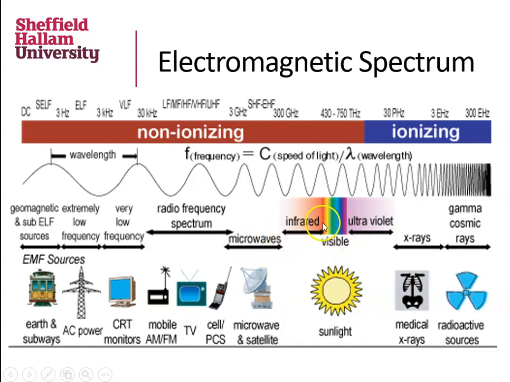As we go through red visible through to yellow, green, blue, violet, we're into the ultraviolet, and we all know that ultraviolet light is damaging to DNA. It's higher energy. When that light is absorbed it can cause damage, and we'll talk about how photons cause damage shortly. And then beyond ultraviolet we're into the X-rays, and then the gamma rays, beyond that cosmic rays, which I'm not going to talk about.